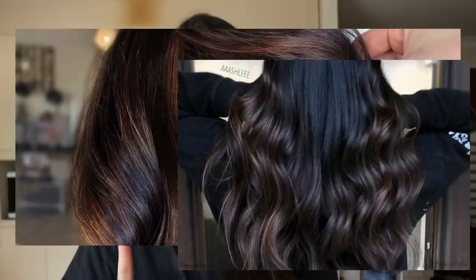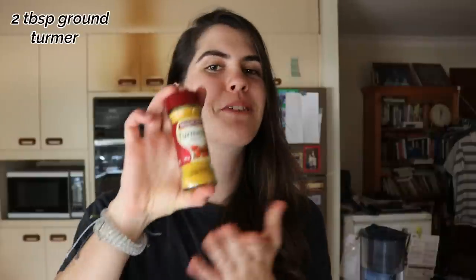There are a few other natural ingredients you can use to dye your hair different colors, like brunette, black, and even red, which I'm going to test out later on in the future, so stay tuned for future videos of mine where I dye my hair different colors to experiment on those different hair dyes. So yeah, without further ado, let's get started on making this hair dye and seeing how it goes on my lovely brown hair.